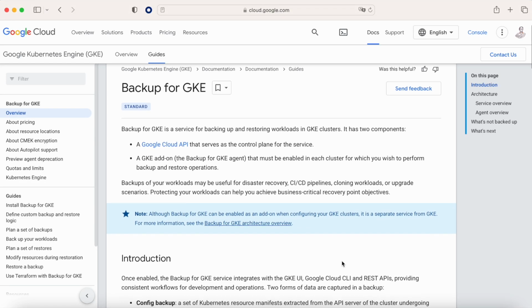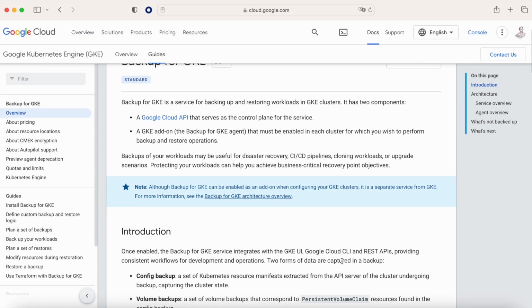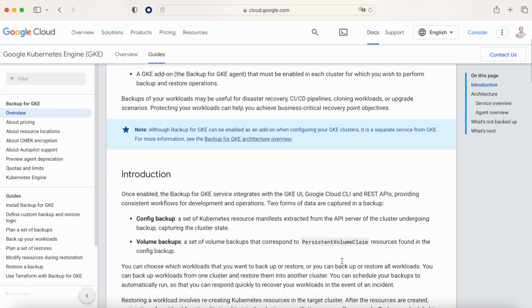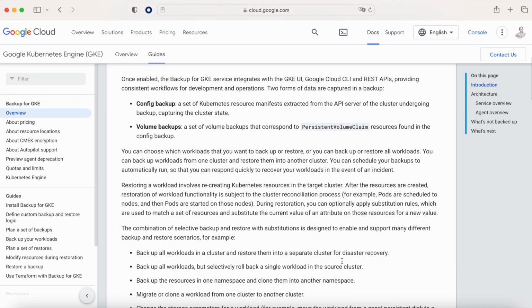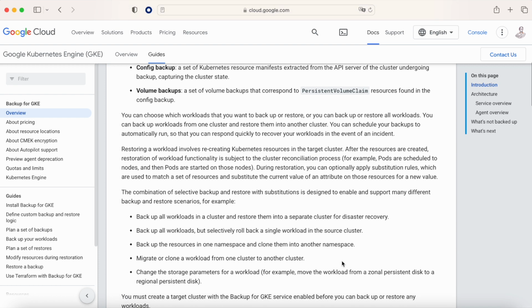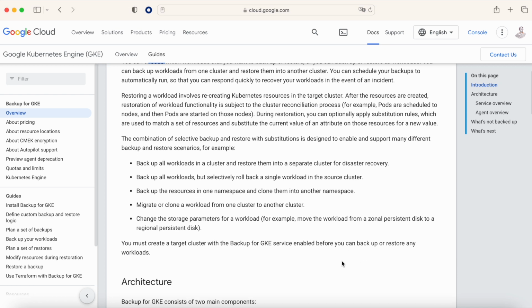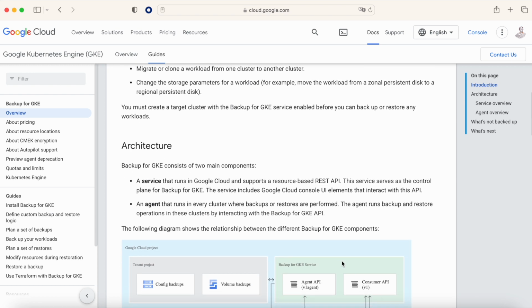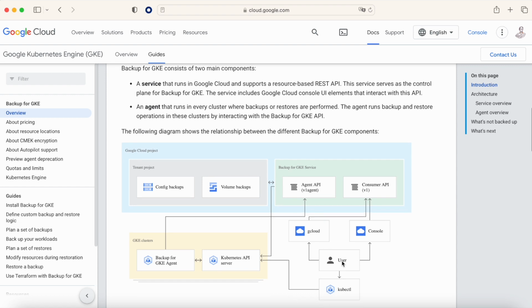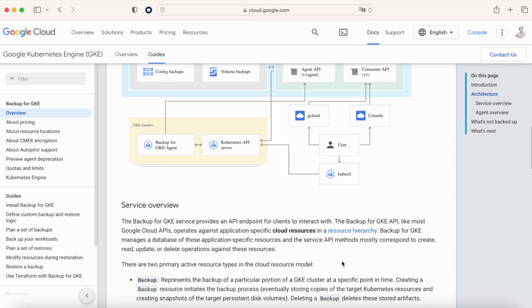Hello everyone! Today we are going to talk about something really useful, and it's called GKE backups. As you already know, GKE is a scalable and fully automated service for running containerized applications and workloads with and without a state. But what happens if your data gets corrupted, or you want to restore a snapshot of a cluster in another cluster, or a backup in another cluster? That's where GKE backups come in.